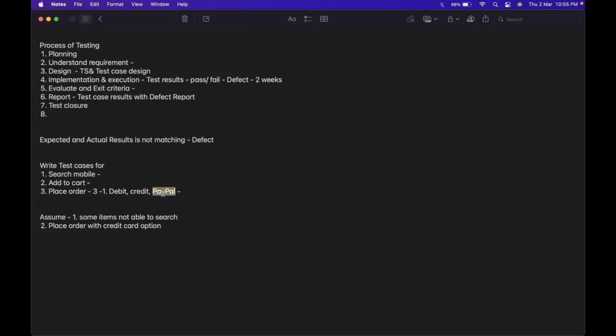Yes, you have to assume these defects and write the test cases.